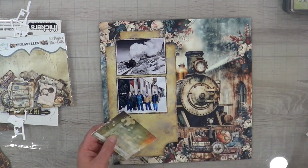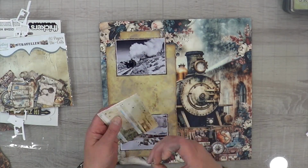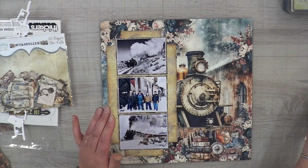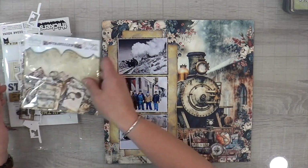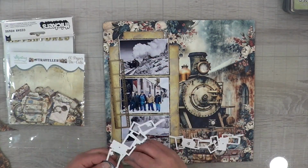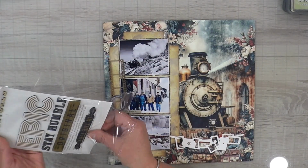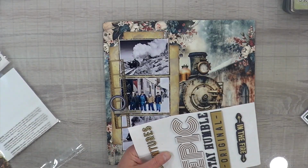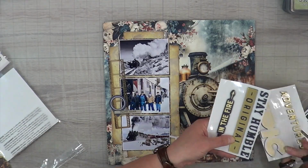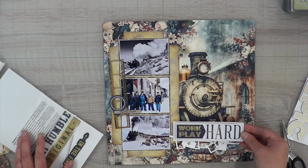Okay, and I am using tear and tape to glue all of the things down. I used tear and tape on the ticket because it was still slightly wet because I'm that impatient. And I'm using tear and tape on the photos because sometimes the oxide stays, I don't know if it stays wet, powdery, whatever the word is, I'm not really sure. All I know is that it seems like if I don't use a very strong adhesive, then the adhesive doesn't stick at first because I move things around too much. So it's just a note that I've noticed.